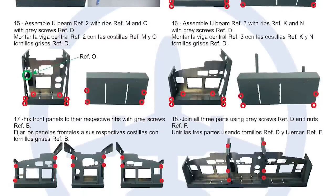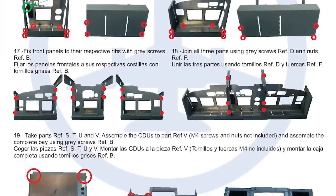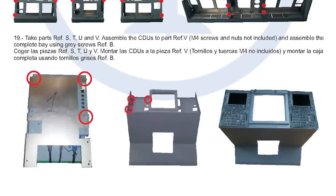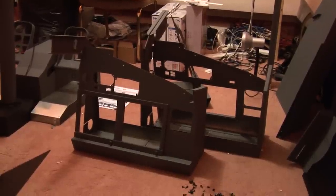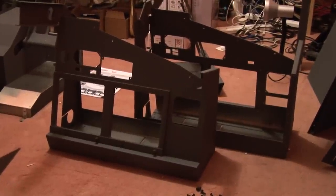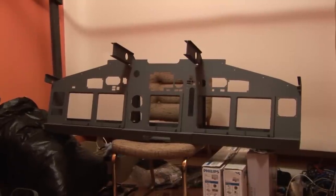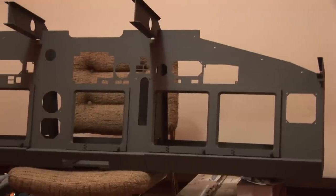The main instrument panel does not take long to assemble, and all of the parts are clearly marked and labeled. Here are the individual parts of the front of the main instrument panel. And here are the three parts of the panel all joined together with the main braces of the glare shield.